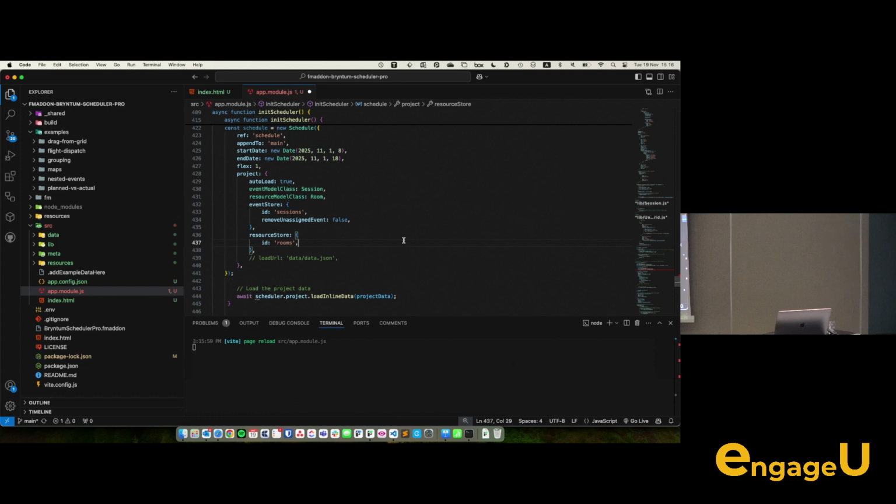May I? Ah, you need to open it with FileMaker 21. Yeah, well, no, don't worry.